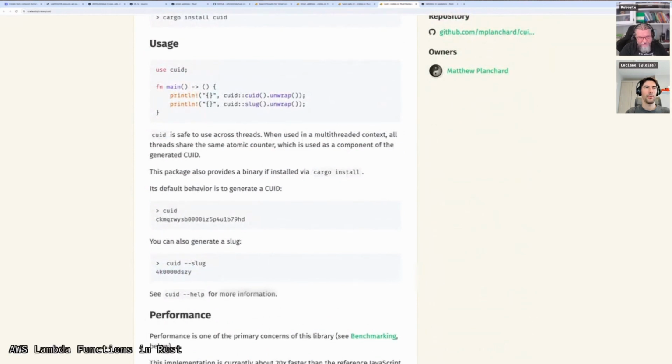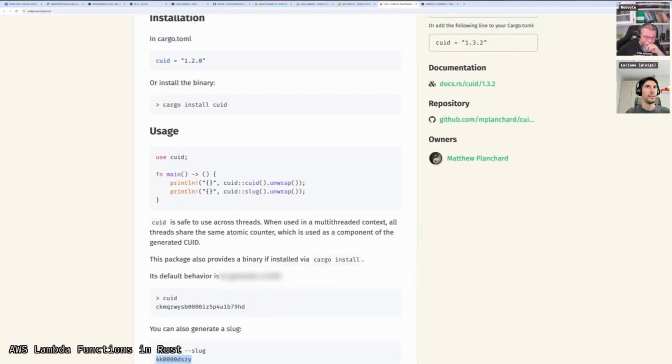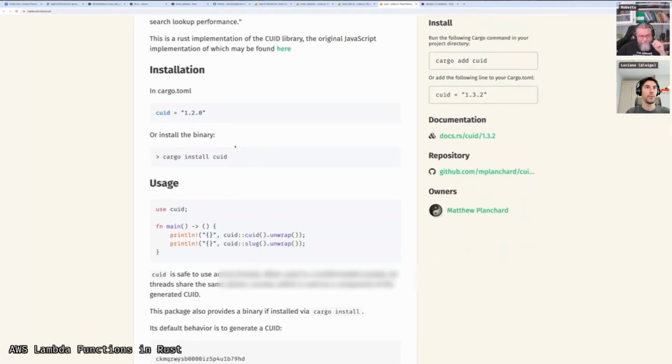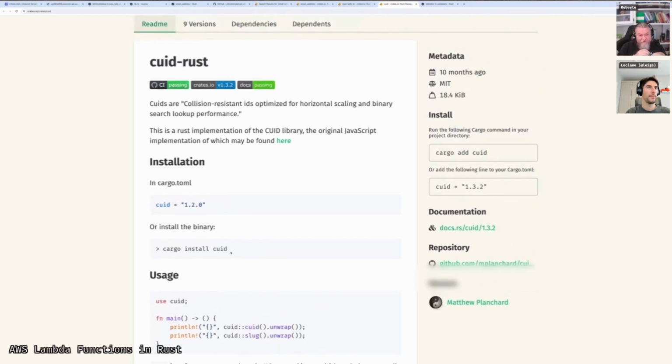Yeah, what I like is that if we were building a URL shortener, this one would be really nice as a way to generate the IDs. Okay, so which one do we go for? This type-safe one or CUID? No, go with the CUID. Okay, sounds simpler. Yes, sounds simpler.